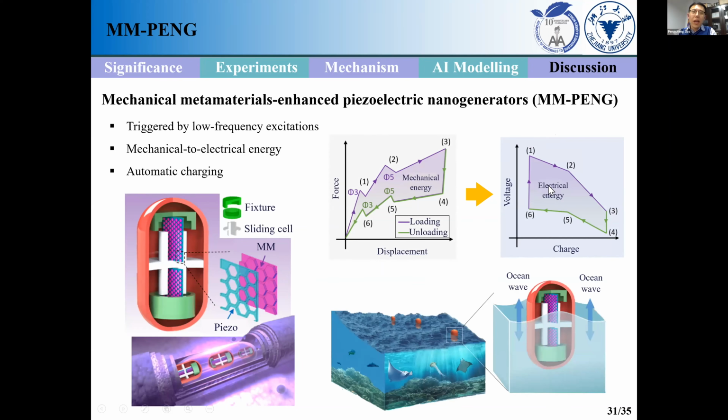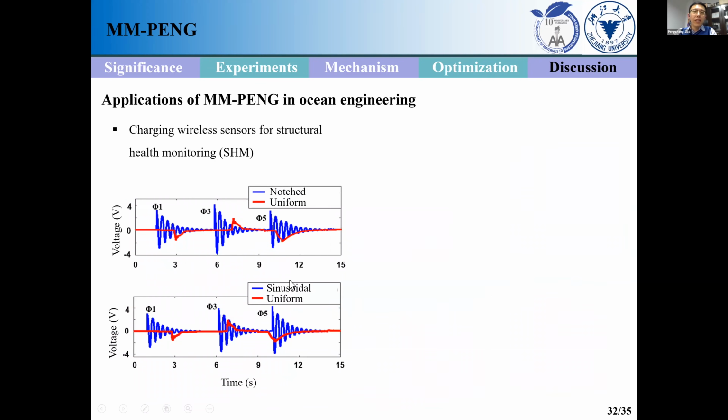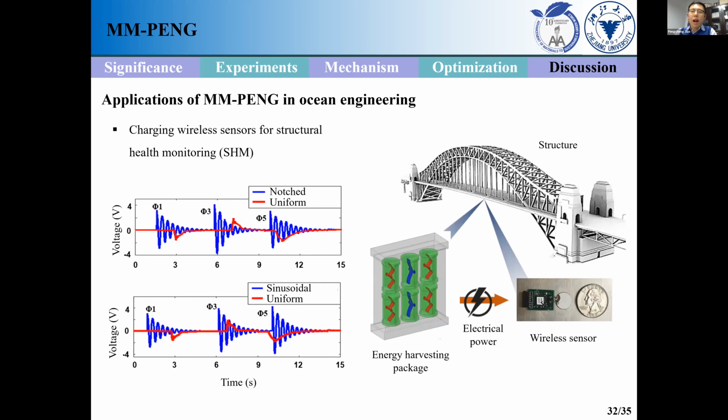And the mechanical energy in ocean engineering, or in the ocean, could be, for example, ocean waves, to shake the middle part such that the top and bottom plates are post-buckled. And those generate electrical power, voltage or power. And eventually, this energy harvesting cell can be used to power, let's say, various sensors for structural health monitoring.